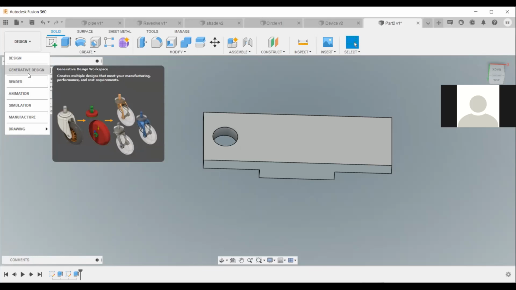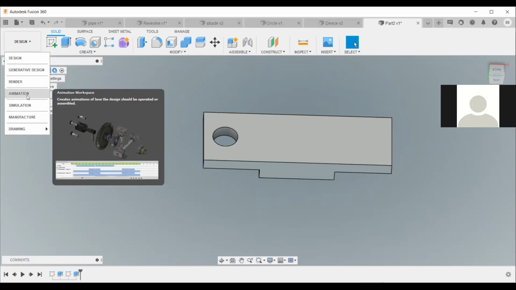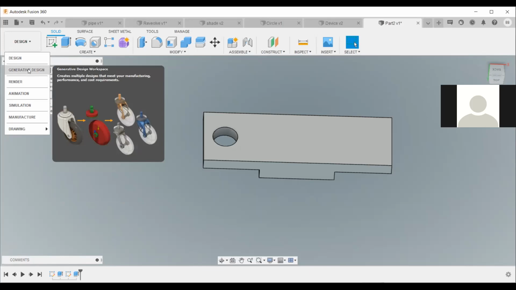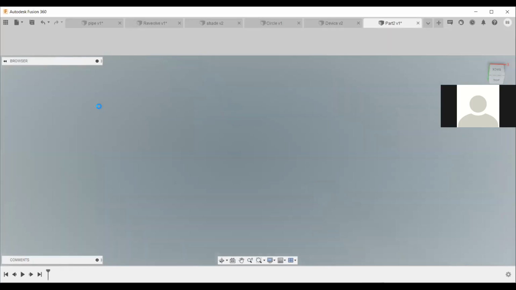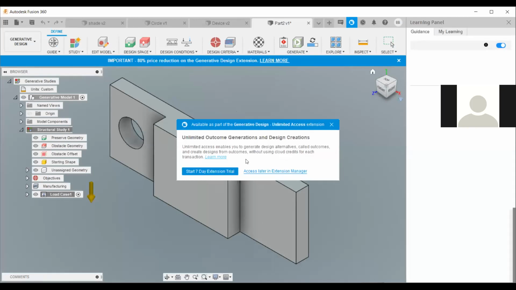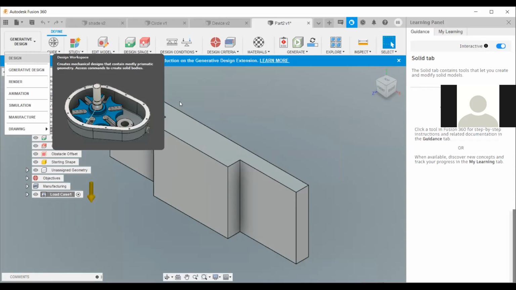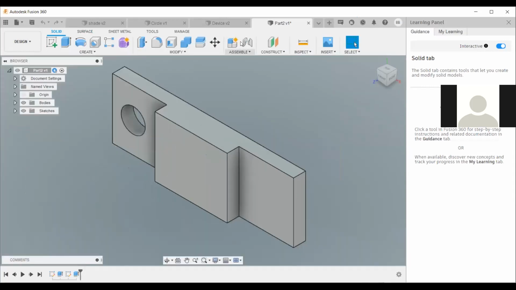That is how you create an assembly, simulation, manufacturing, drawing, animation, render, generative design. I don't know whether it's generative. It's not generative design. Just go back to design, and you come here to assemble.